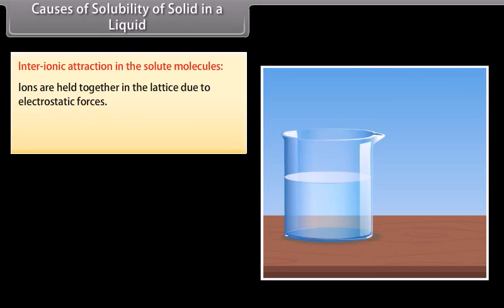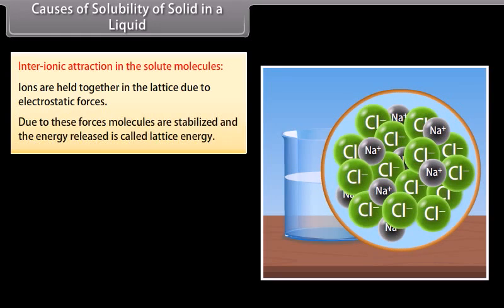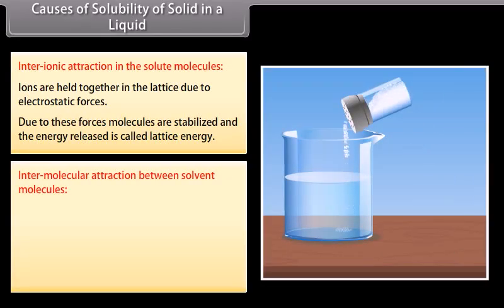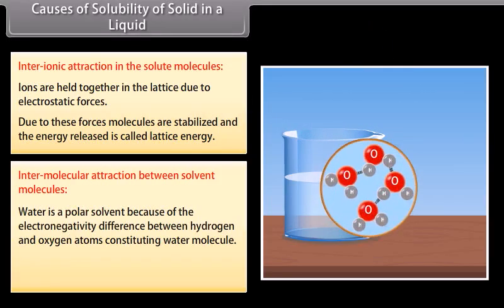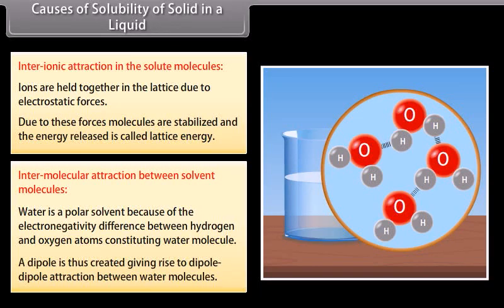Ions are held together in the lattice due to electrostatic forces. Due to these forces, molecules are stabilized and the energy released is called lattice energy. Intermolecular attraction between solvent molecules: water is a polar solvent because of the electronegativity difference between hydrogen and oxygen atoms constituting the water molecule. A dipole is thus created, giving rise to dipole-dipole attraction between water molecules.